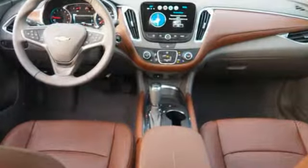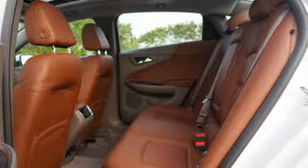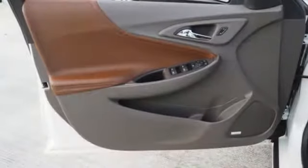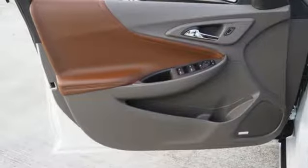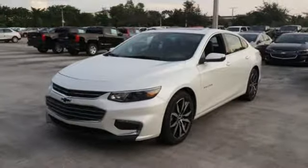The spacious interior will please your passengers, and the attention you'll get in this Malibu will please you. OnStar is on standby for when you need it most, and Stabilitrack will help you stay on the road. The thoughtfully designed Malibu will fit every need — from morning rush hour to date night downtown. Check it out today.